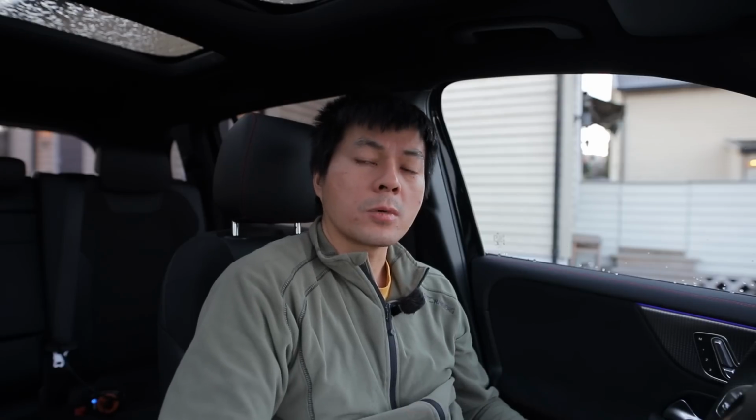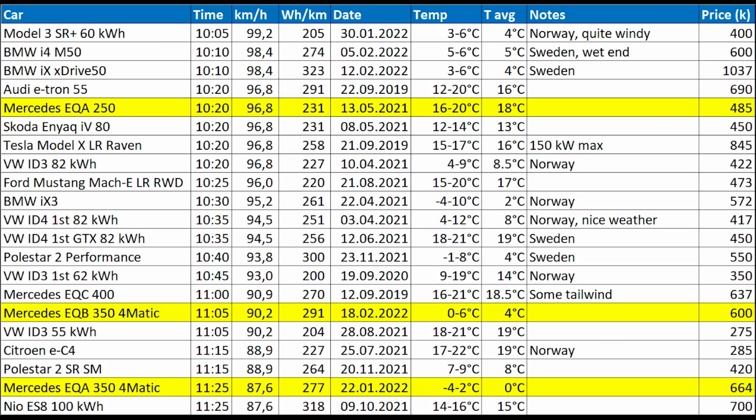But I'm not going to deduct that 5 extra minutes, simply because this car for some reason cannot estimate how many percent I will arrive with as good as EQS, which is kind of weird because it's Mercedes, but don't they share the same software or something? Ich weiß nicht.